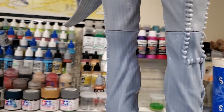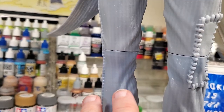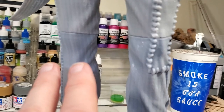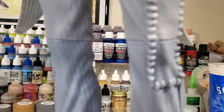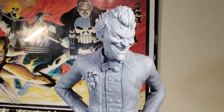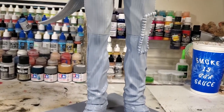Another example is this Joker model here, also from Wicked's 3D Berserk DC Patreon. As you can see, this was printed on a smaller printer. But right here on the legs, the surface is flat — I didn't have to do any sanding in order to put this thing together. I will have to fill it on the seams, but I won't have to do tons of sanding because it's a flat surface — it's pretty flush fitting together. This model was printed on a smaller Linant to base 8K printer, the same equivalent as the Mono X or the Elegoo Saturn.